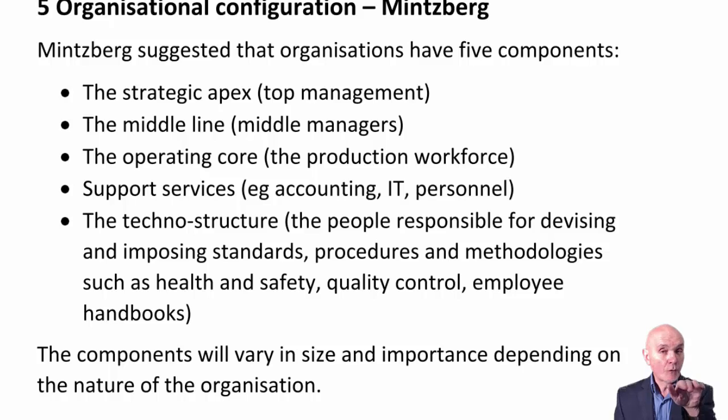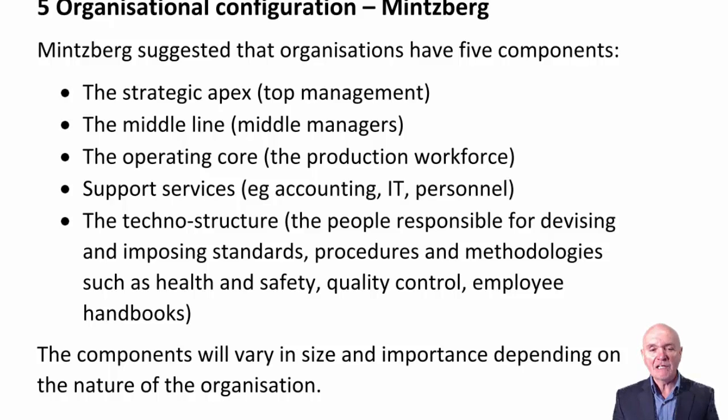Now notice that support wasn't a single department. Support was a function carried out by many different departments: IT, accounting, human resources or personnel, maybe quality control and so on. It was a function, not a department. Similarly, technostructure is a kind of function, not a department. There is no technostructure department. But this is a function which basically devises and imposes standards, writes procedures, manuals, writes handbooks and so on.